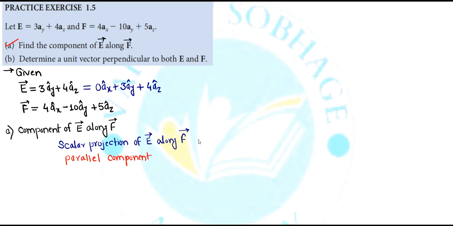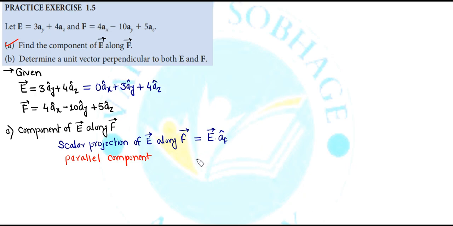Okay, fine. So what is that scalar projection? How is it given? Scalar projection of one vector onto another vector. Here in this case your very first vector is vector E, so we are going to write that, and along vector F. Here we are going to take its unit vector. So this is the scalar projection of vector E along vector F. We have to write it in this form: the given vector having the dot product with the unit vector of the second vector.